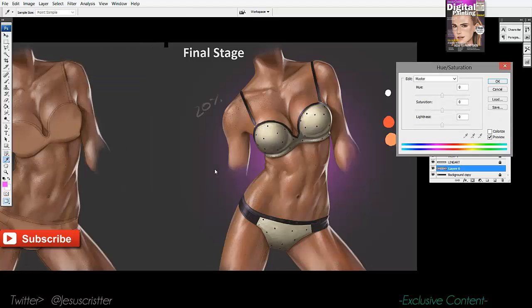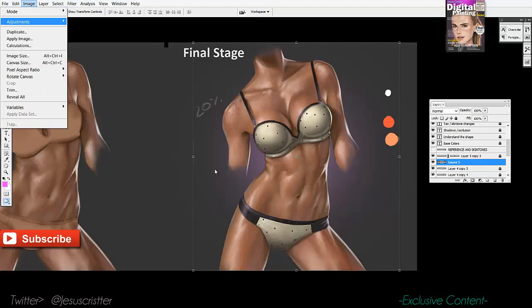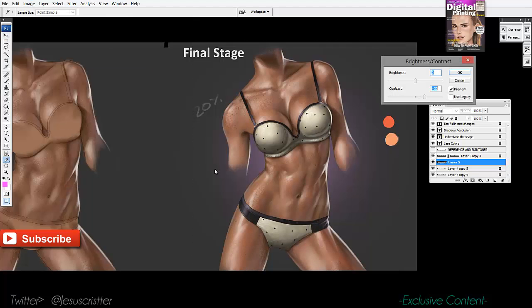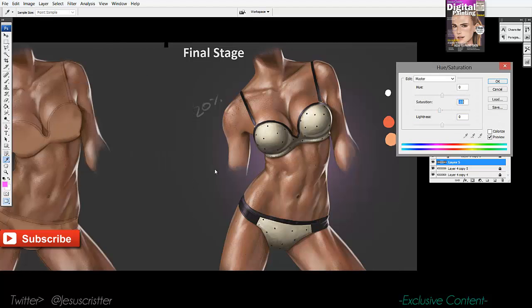It was too saturated, so I open image adjustments and put a little less saturation on it. And also I'm going to do the same with the painting itself. It's too orange right now. It's too orange and it needs to look more realistic. So I turned the skin color down using less saturation. It makes it look more gray, but it looks a bit more realistic to me, a bit more believable. And I also changed a little bit of the brightness and contrast. So there we go. This is our result.